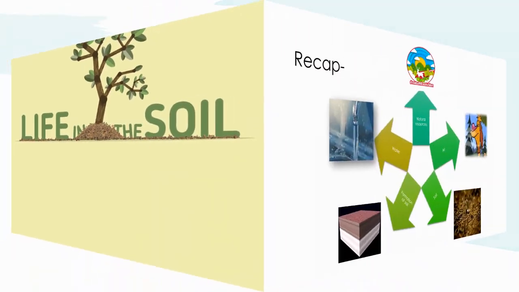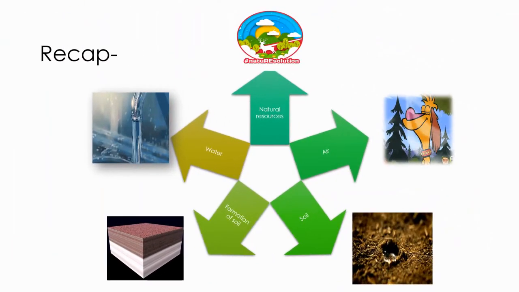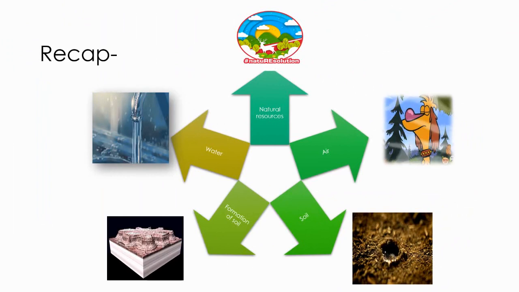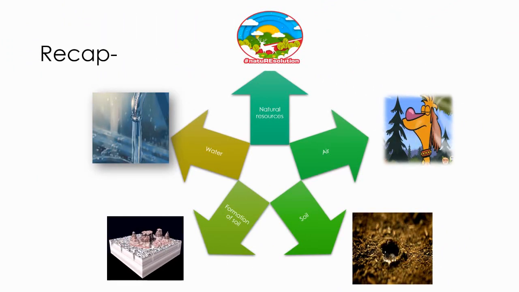Now let us have a short recap of what we learned in this video today. We see many things on the earth. Some of these are quite familiar to us. However, we do not necessarily use all of them. We have learned to use some of the things that are available in nature, for example, water. The natural things that man uses are called natural resources. Man fulfills his needs using these natural resources.